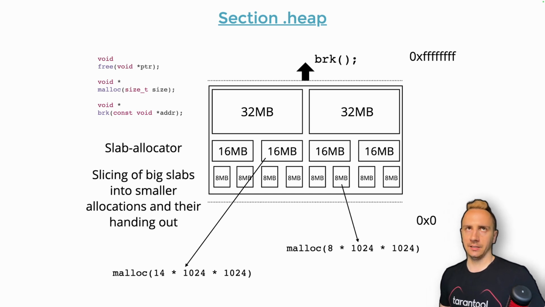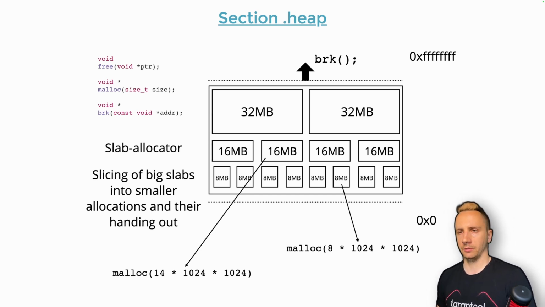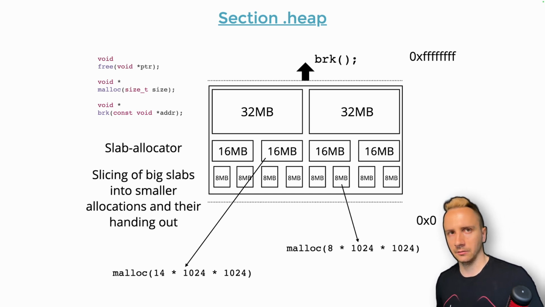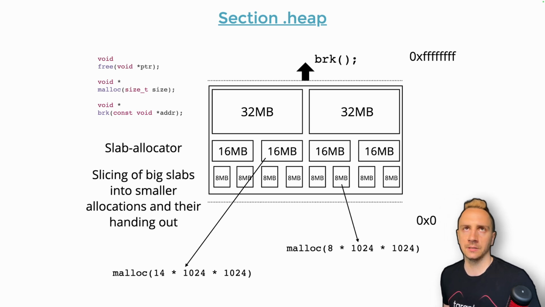Instead you might have a heap section, an initial one when the process is started, but then when the heap needs to grow it will just allocate new sections in random places of your address space, and they might not even be called heap anymore. Or some applications will just write their own implementation of the heap and will not even use the standard one. Then you probably might not have the heap section at all. But the concept of the heap, even if there is no section literally called like this in the list of sections, always kind of exists in any non-trivial application in one way or another.